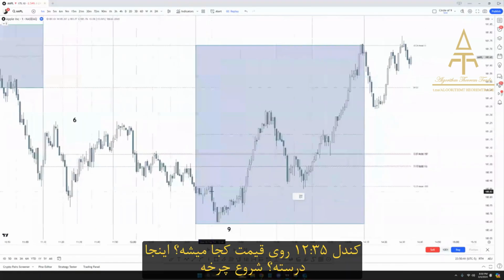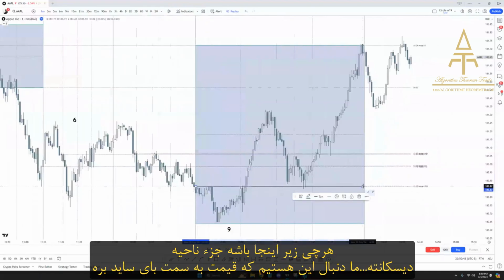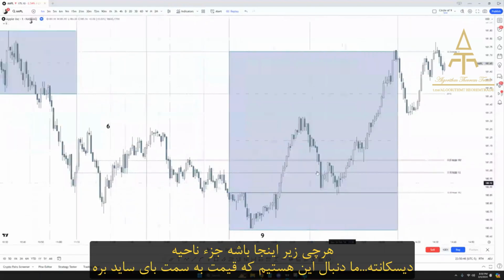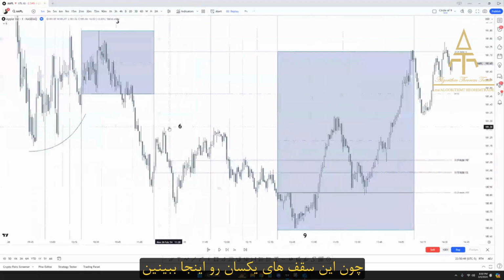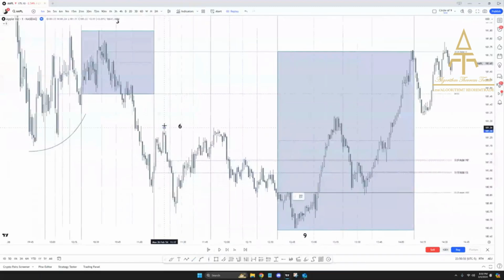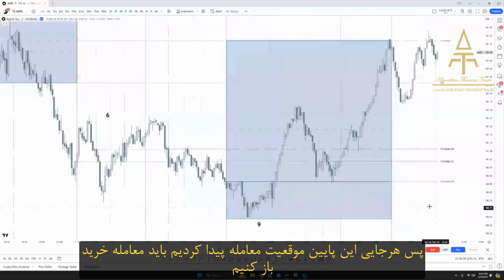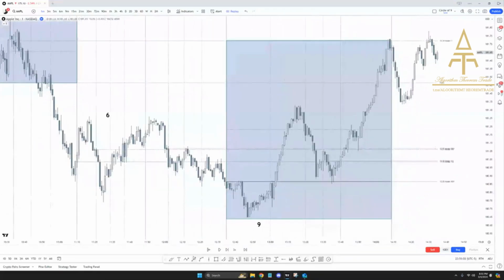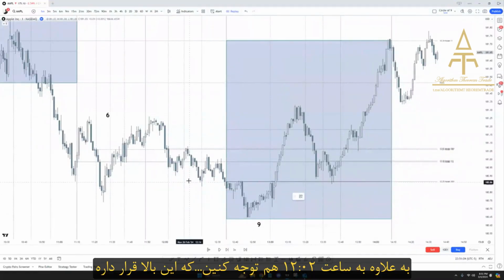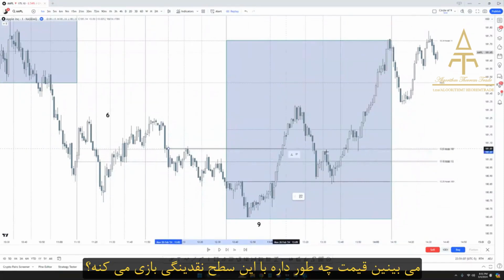Notice in this example a couple of notations here. Where is the 1235 candle opening price? Right here, right? The beginning of the cycle. Anywhere below that is discount. We are seeking buy side now because look at this equal high right here. So there's probably a high probability for buy side, right? So anywhere down here, we're going to want a long. Also, pay attention to the 1202, which is located up here. You see how price is messing around with that liquidity level as well.